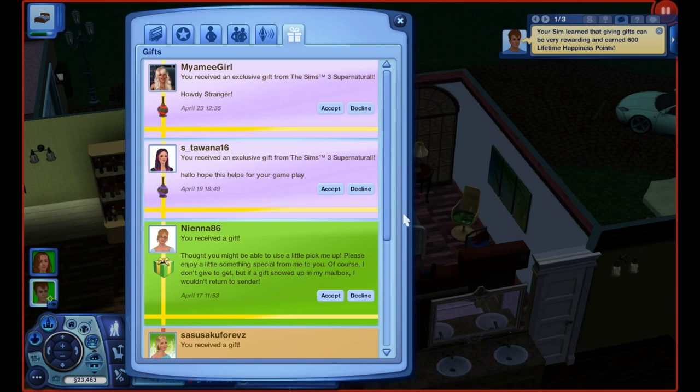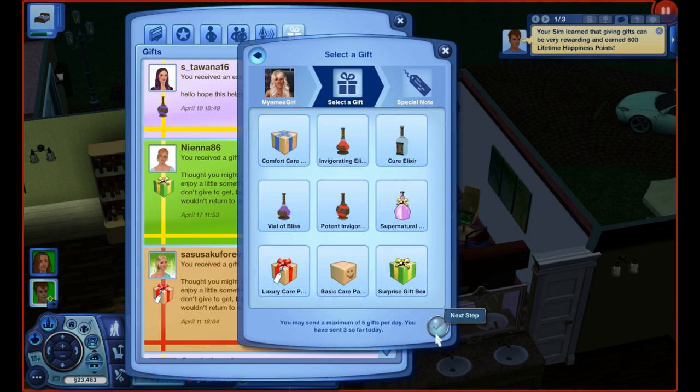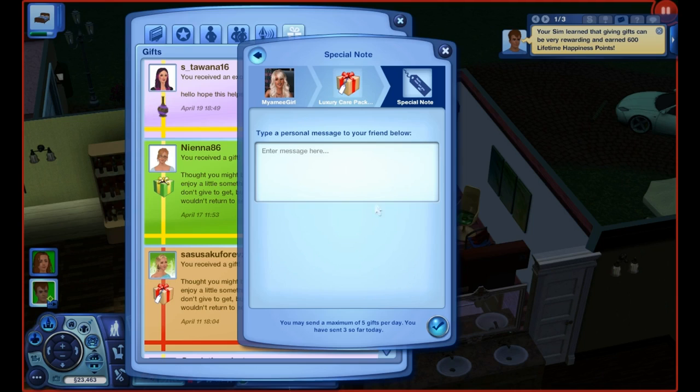Okay, so from Miami Girl, howdy stranger, we are getting a supernatural elixir. We got potent invigorating elixir. Well, well, well, isn't that handy dandy? We can always certainly use that. We're going to go ahead and give you some luxury care back in return. Howdy back. Thanks for the potent invigorating elixir. You know my Sims can always use that. Hope yours is equally as great.